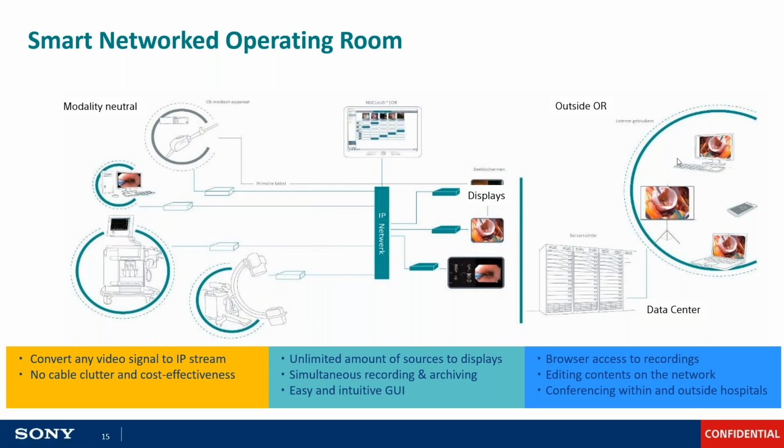Then we can talk about outside the OR. In this respect, we can take information from the OR and broadcast it outside. So use cases would be to the auditorium, to the doctor's office, to a classroom, to the student lounge. Obviously, you know, there's a big push to keep infection risk outside of the ORs. And there's also the teaching side of things where they want to get students into the ORs. Well, if you can now be in the relaxation of a student lounge and see the same thing that's going on in the room, you have a lot more flexibility.